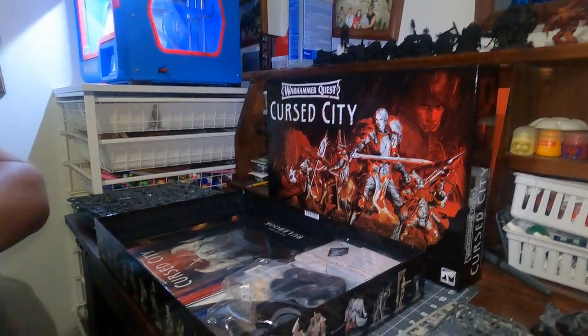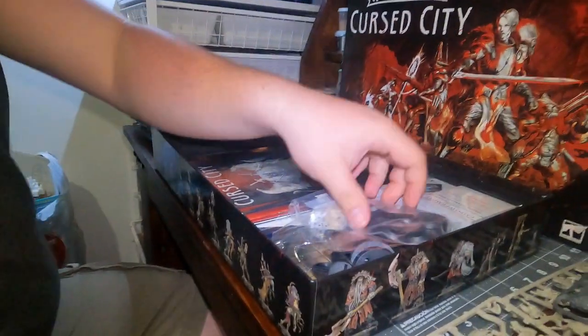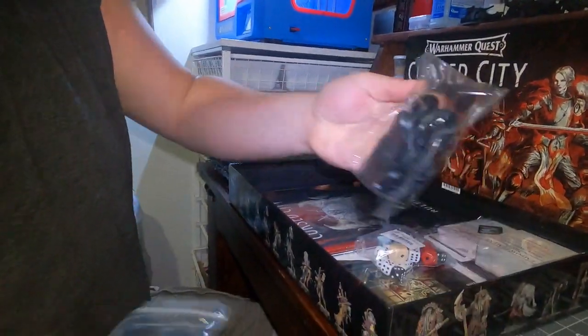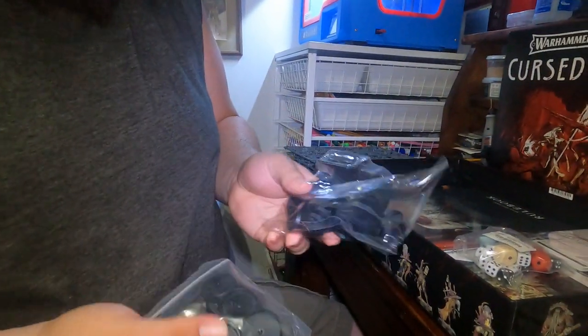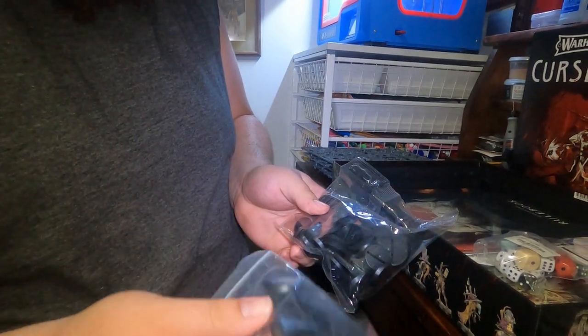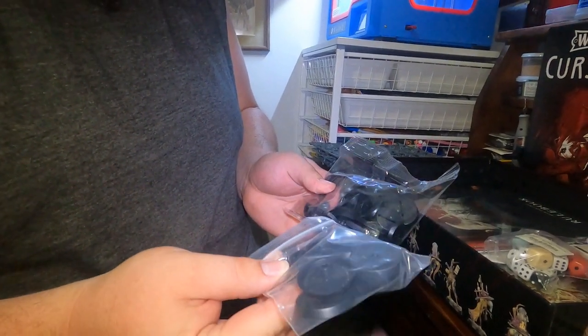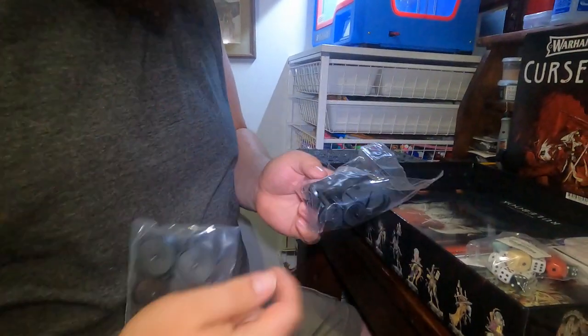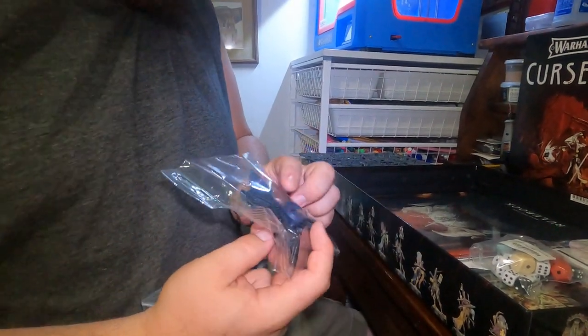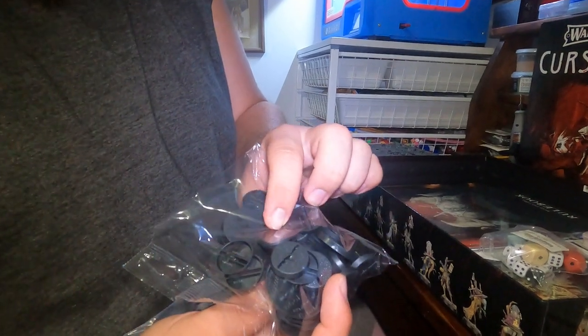Now we're getting to the meat. The meat and potatoes, boys. And by that I mean the base. Yes. Because it's all about the base. And it looks like lots and lots of bases. I'm assuming these are probably the bases for your heroes and your main villain lieutenants. And then this is for all of the objective markers and, I want to say, the Ulfengard are probably going to be on these slotted bases.